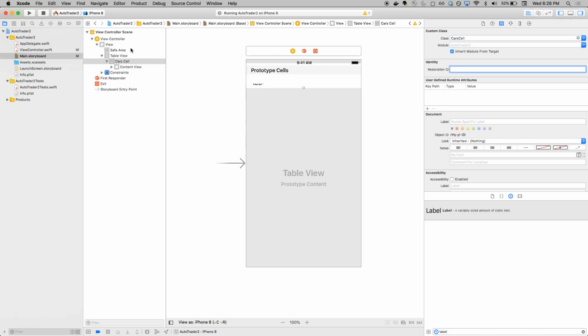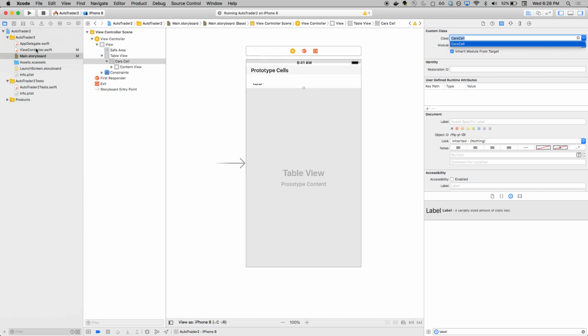Now you'll notice over here that it changed this to CarsCell. That's pretty much the link you have between this XML file, which says inherit module from the target. It's actually looking at the code and saying, okay, where is this CarsCell? You can also do a drop down, and it'll give you all the options that it finds within your project for that particular type.